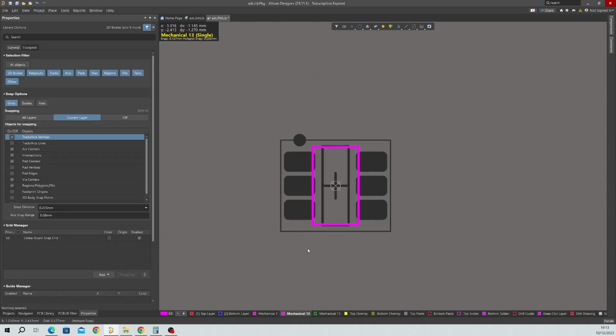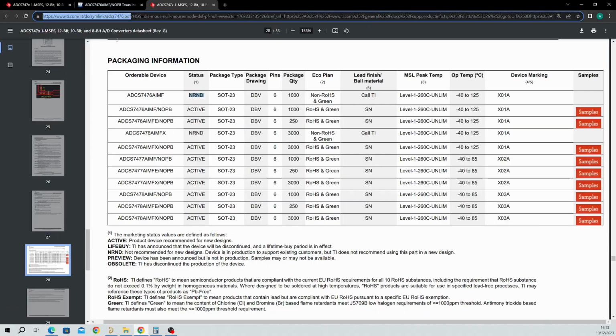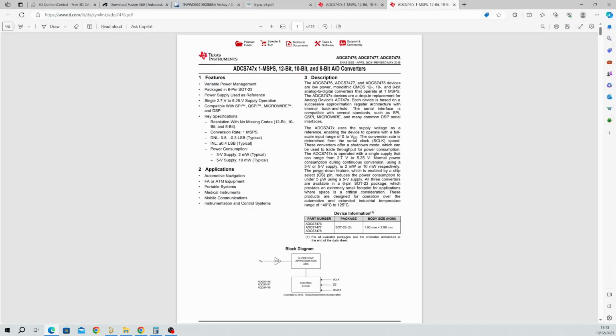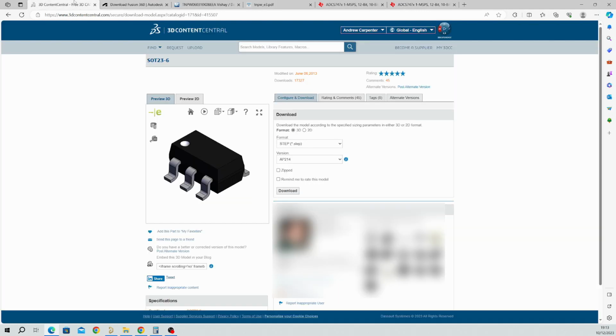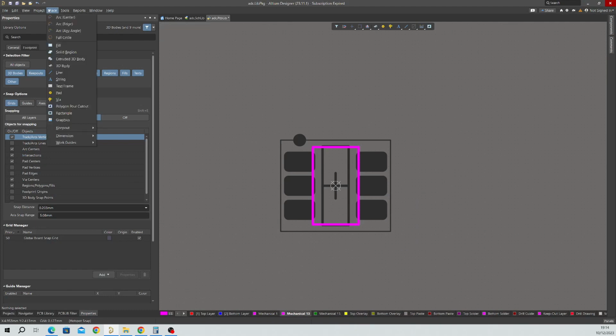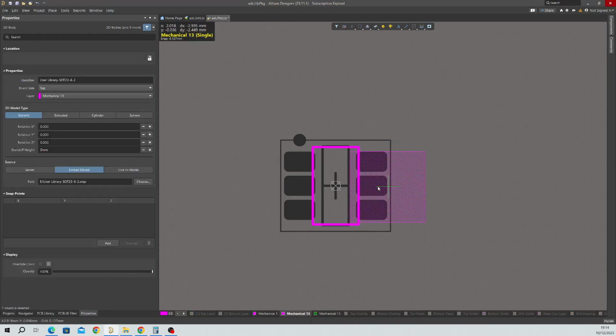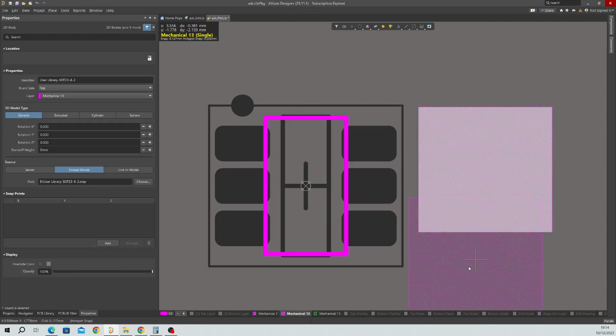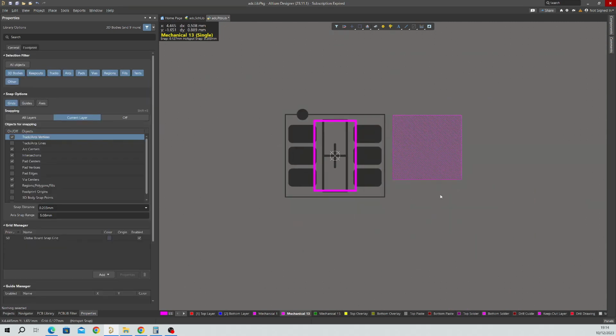Okay. Now what I've done is I've gone off to 3D Content Central and I've grabbed myself a model. This is the model here, I'm circling it. And I've downloaded that ahead of time. I'm now going to place this 3D model. And I'm going to place it to the side because I think last time it was rotated.